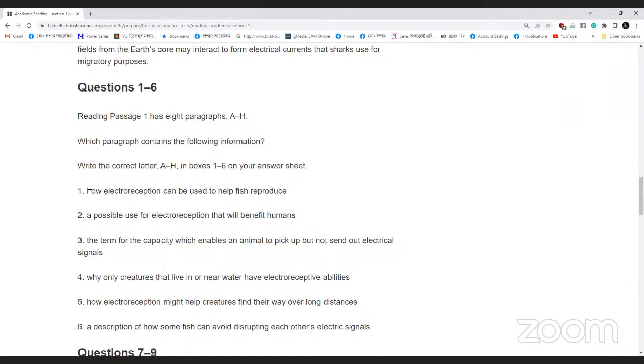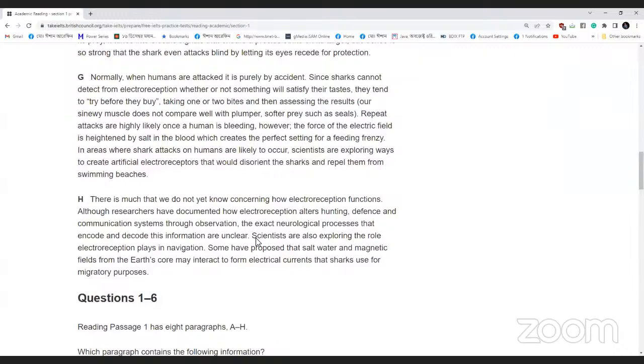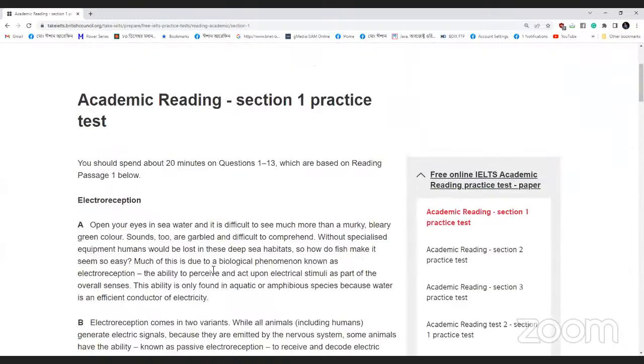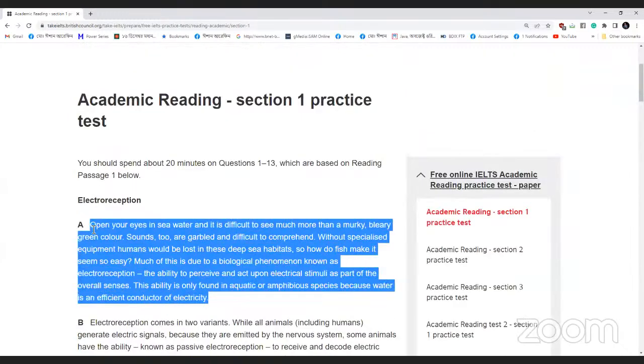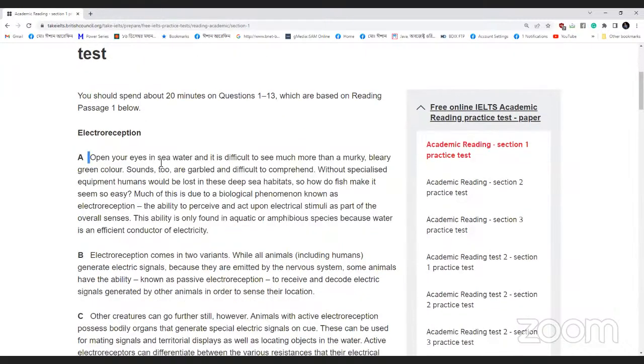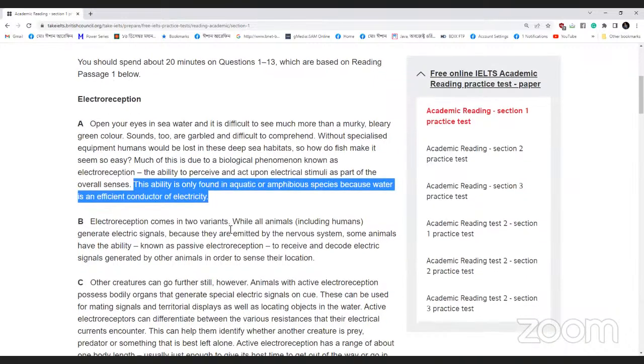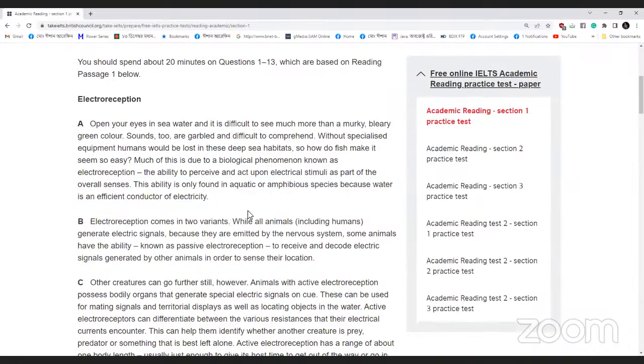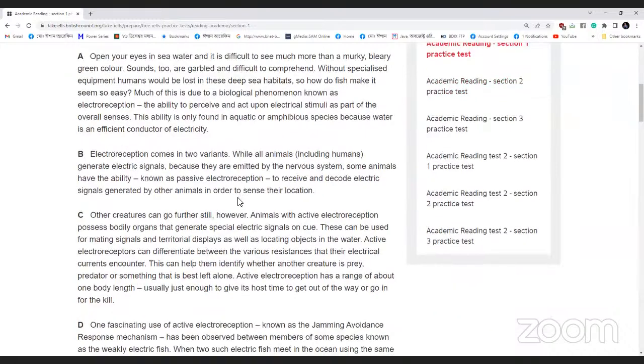Now if you have gone through all of these questions for 30 or 40 seconds, now you know which paragraph is talking about which thing. I know you cannot answer just by reading the topic sentence and the conclusive sentence. That is not possible. But this will give you an idea about the topics of the paragraph. So that's the necessity of skimming through.